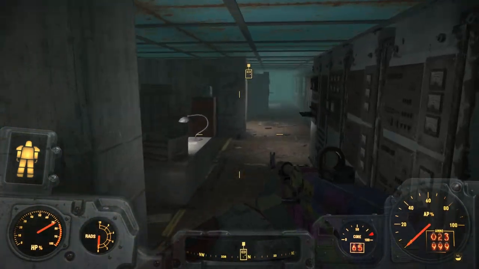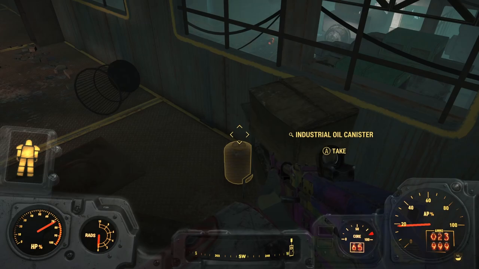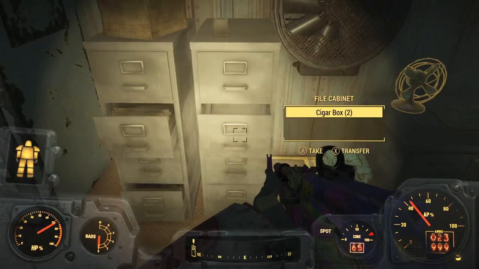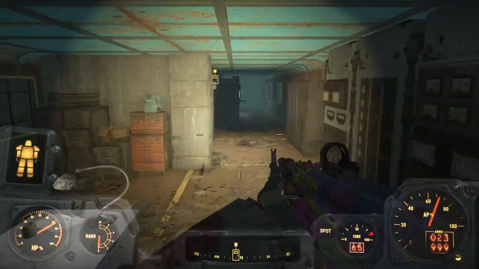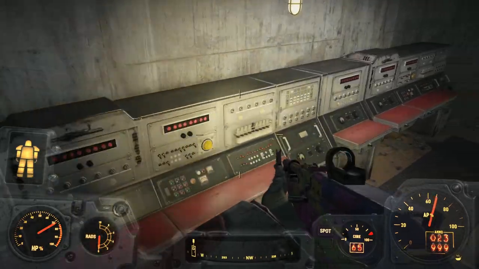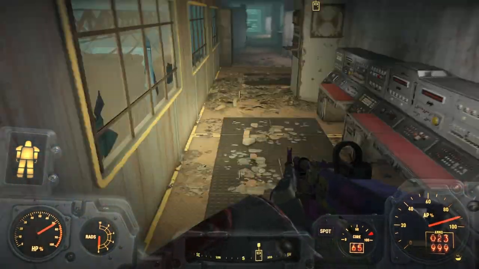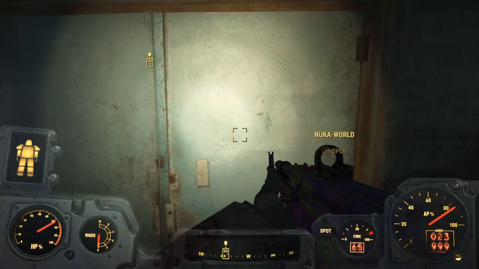Oh, so it is this exit. Okay. So I was over here earlier, but I didn't know if this was the right place. But I didn't know I could get some Nuka power armor. That's pretty sick. Loot some bottle caps while we're here. I figured it might be this entrance. No controls. Okay, let's head out. This place is actually seeming pretty easy so far.